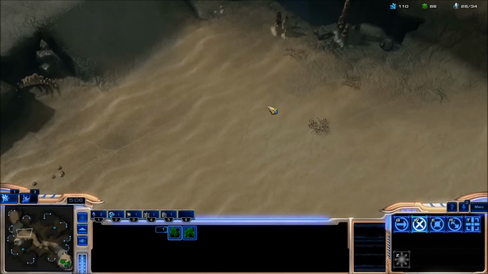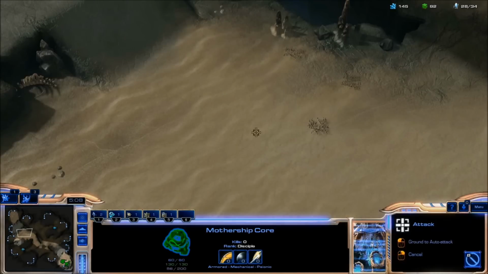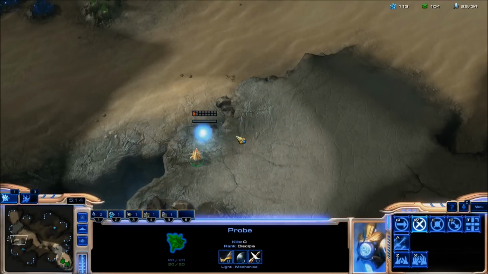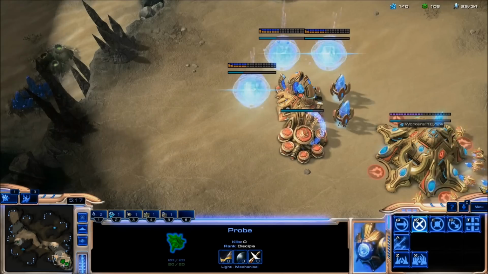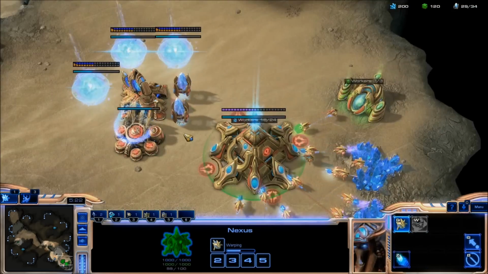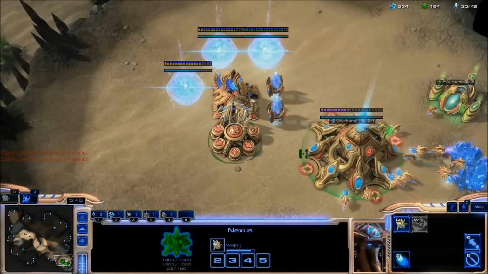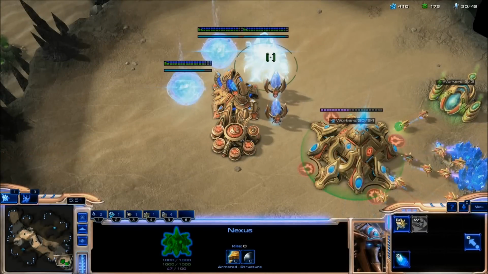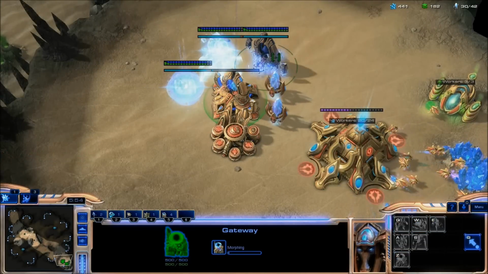Now at this point you can also start moving your units across the map, and you can start throwing down your first proxy Pylon. Around 90% of Warpgate research should be enough. Now, when your Warpgate research is finished, your gateways should just about be nearing completion here.